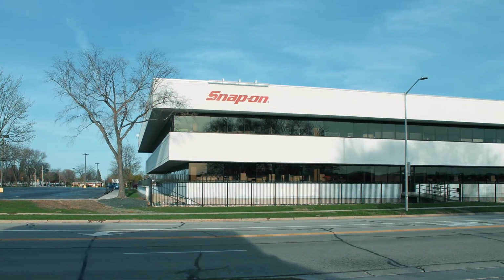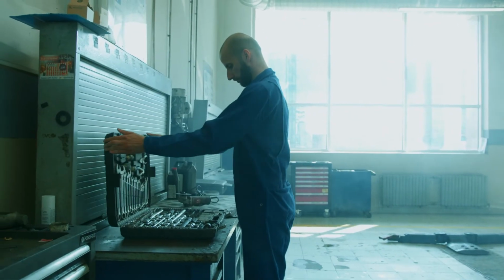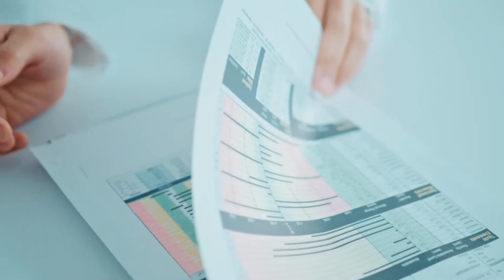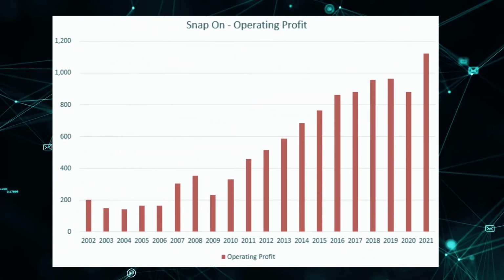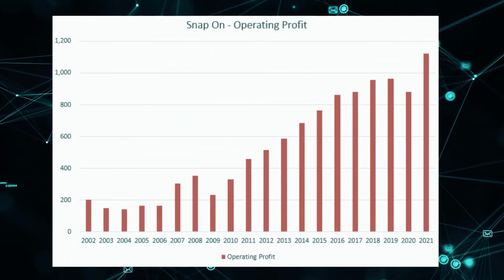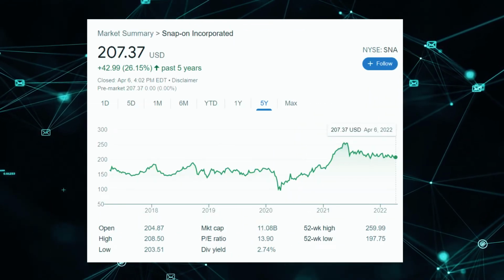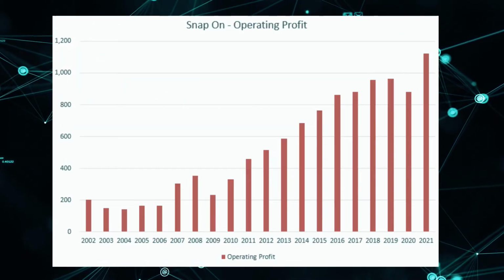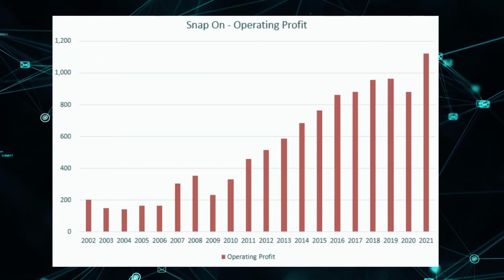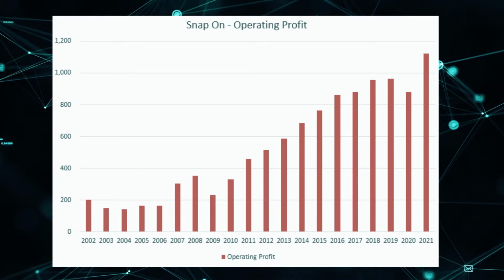This is a brand new stock and I've been researching it recently. They basically manufacture and sell a variety of tools and equipment, as well as provide diagnostics, repair information, and system solutions. These types of services are in high demand, which has resulted in a steady stream of revenue throughout the years. Now, as you might anticipate, there was a minor fall during the 2020 recession, but they swiftly recovered. Now, they typically experience low single-digit growth on their financials during normal times, but it is pretty stable.